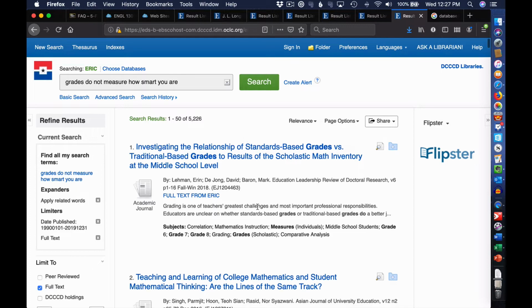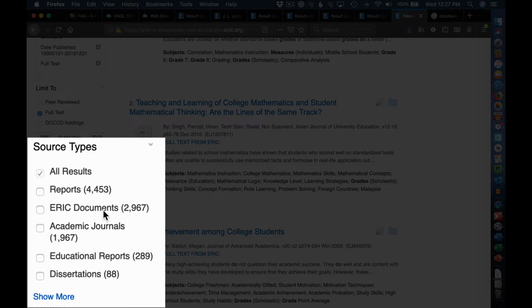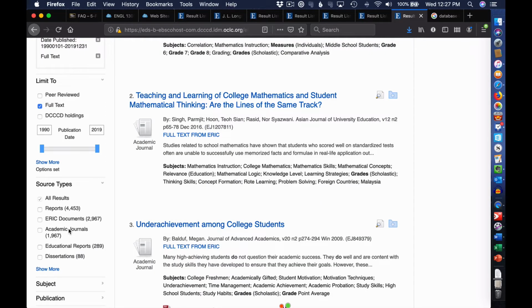So there are other ways to pare it down. You can just do reports, you can just do academic journals, you can do education reports, dissertations. So if you wanted to, it includes all of these right now, but if you just wanted one of those kinds of texts, then you could do that as well.